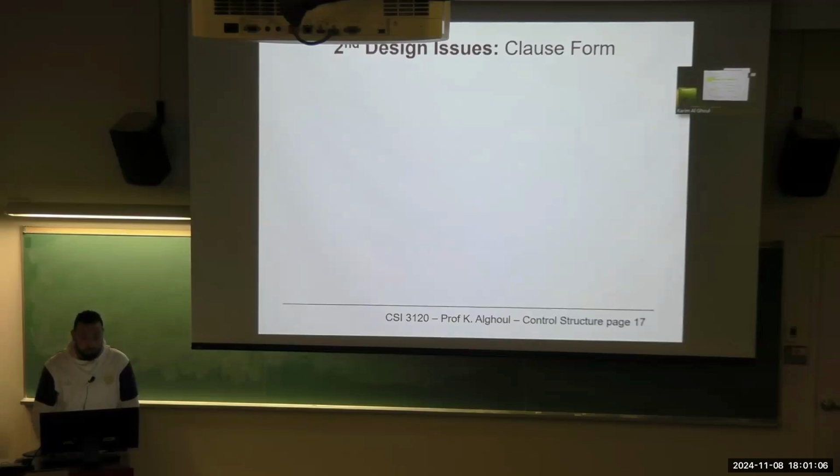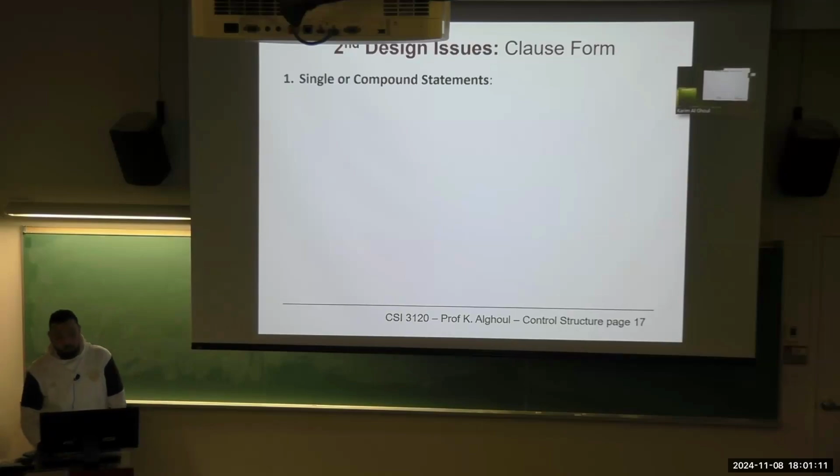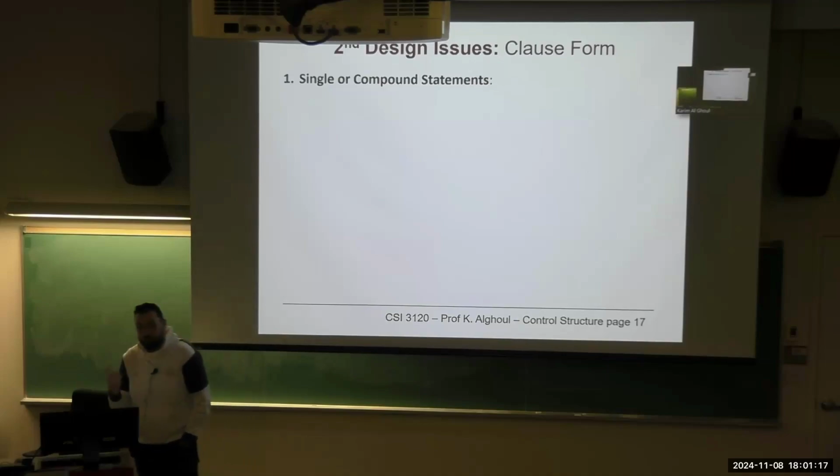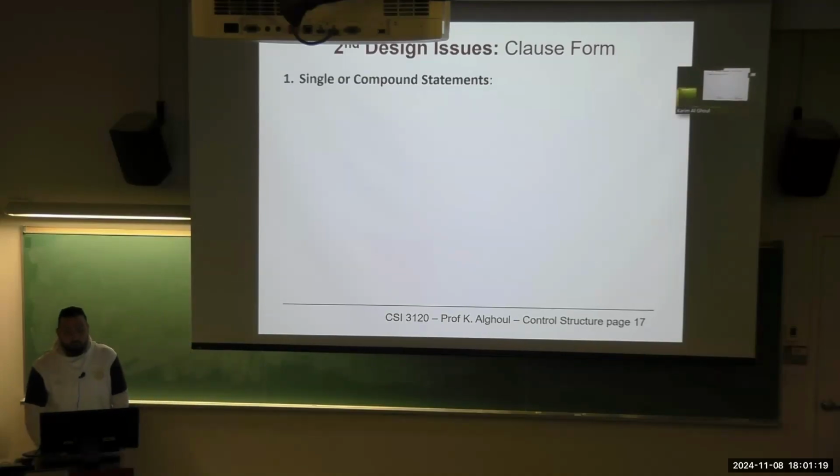this type safety thing. Now, the second design issue that we're going to take a look at is the closed form. So this is also something I'm not sure if you've noticed when you're doing Java. Single or compound statements. What do we mean by that? We mean that if you have an if and the condition, can you have two statements under each other? And yeah?